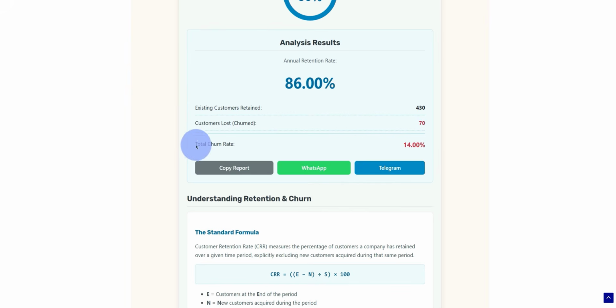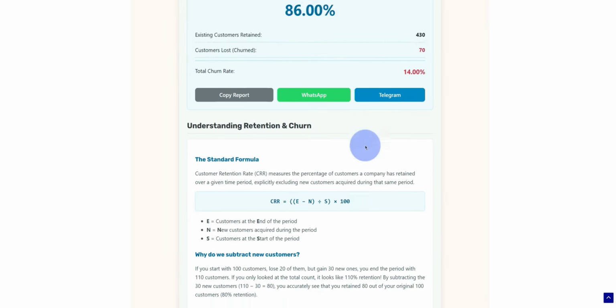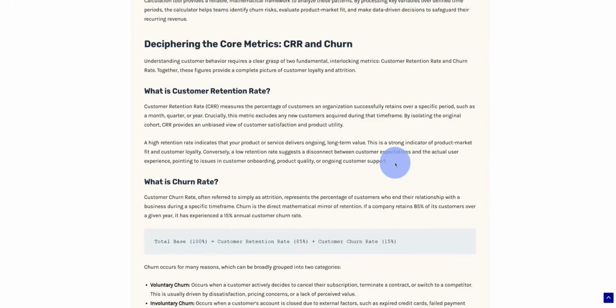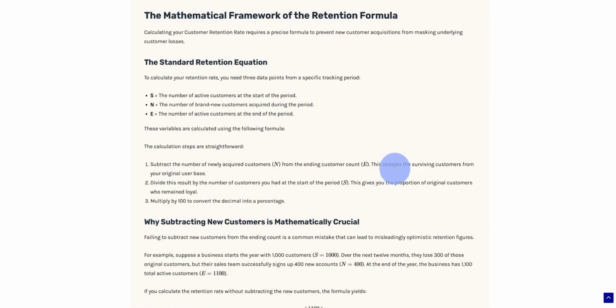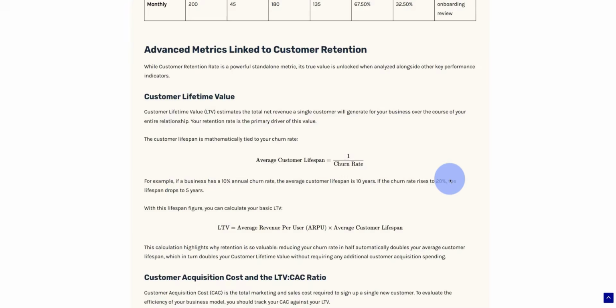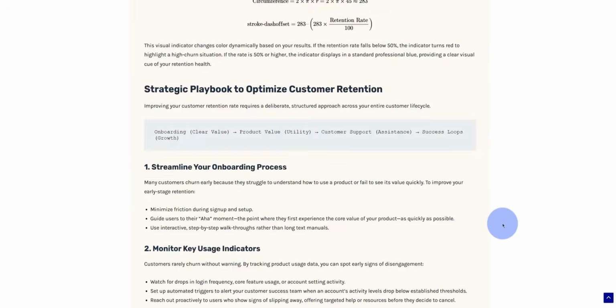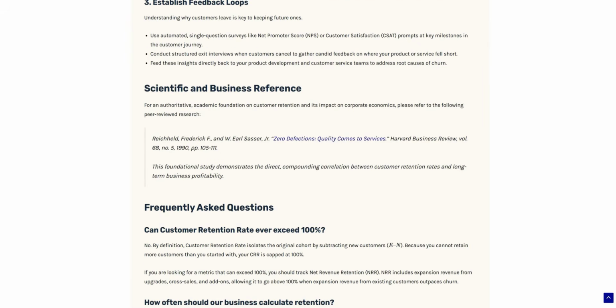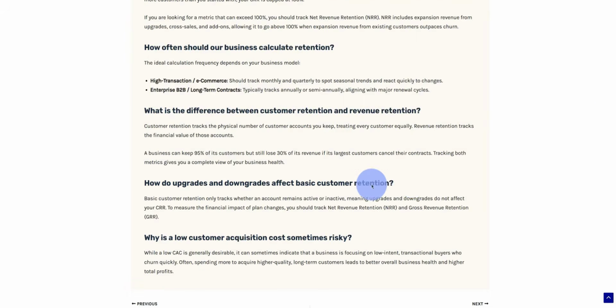And the total. If we take a closer look at the data, we can see that the current churn rate is exactly this number. Okay. Here is some detailed explanation for you, and you can certainly expand your information more and more, really going into much greater depth as you explore the topic further. And of course, here is the specific reference for this, which you can use to verify the facts and conduct your own additional research on the subject matter.